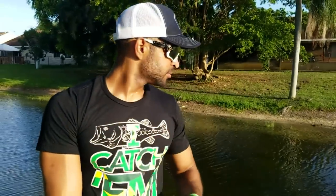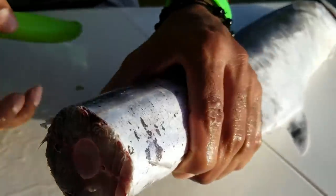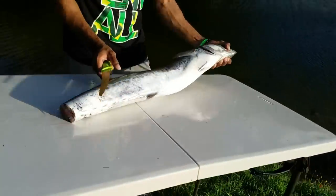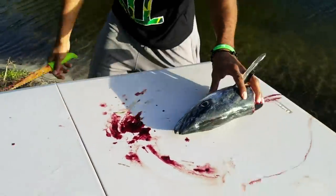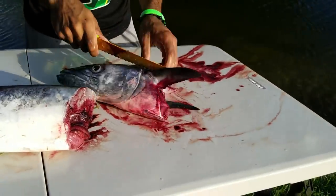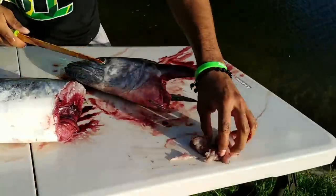Come on. The bones are very, very large in these kingfish. You can stake them up all the way down to the tail. Whoa! He tried to run away. Just like so. Whoa, whoa, whoa, whoa! Everyone's running away. I don't like to waste any of the meat, especially on a prized fish like this. Oh man, glorious. All right, cool, I'm gonna put that to the side.